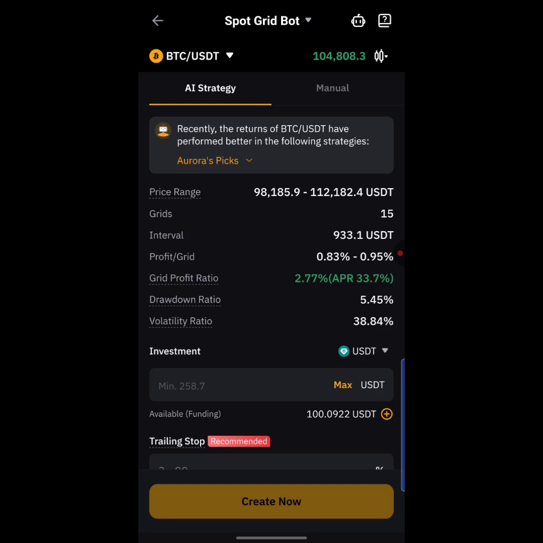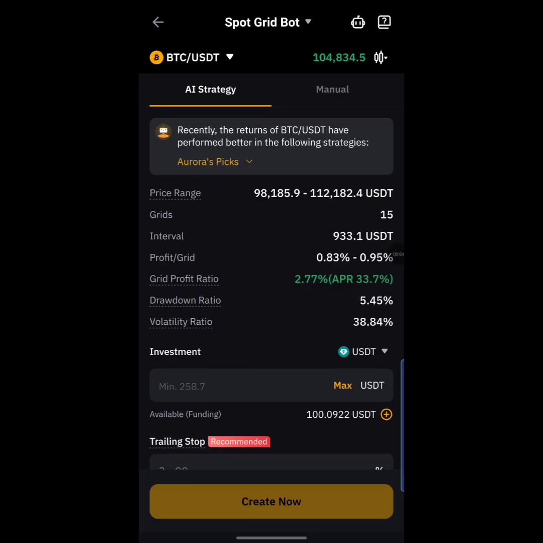The next right here talks about the profit and grid. As you can see, the profit is around 0.83% to 0.95%. This means for every grid, you make a sum of 0.83% to 0.95% profit. The next talks about the grid profit ratio, which is around 2.77% to 33.7% APR, guys.